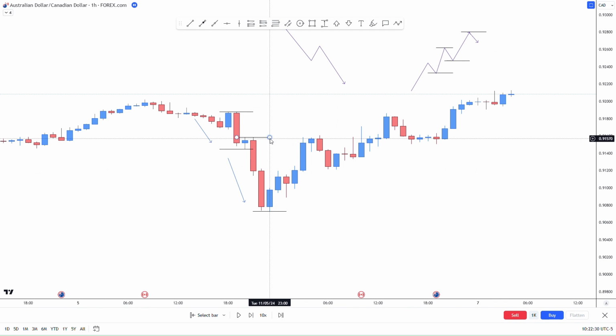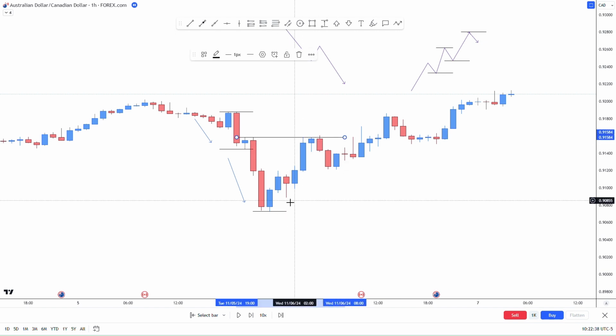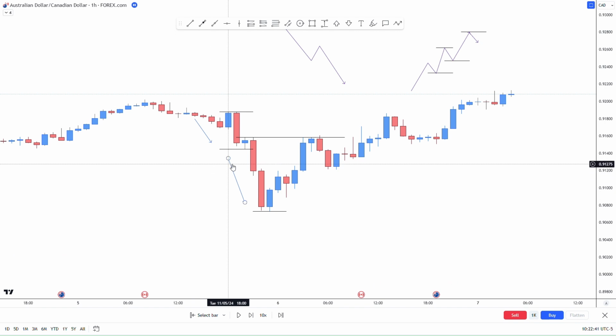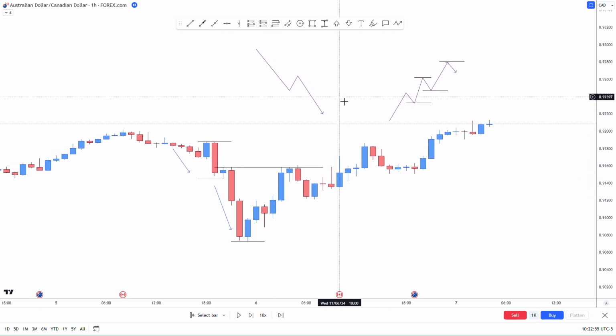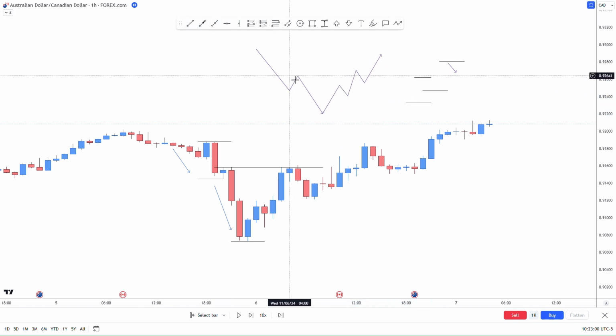We come here and we say, okay, until price breaks this line, this area, I'm going to continue to consider price to be bearish because this is a zone, right? We use structure to determine the bias of price, the direction it's moving. We're going to say until this area here is broken, this is the low that we're looking at. When this area gets broken, then price potentially can start to turn around.